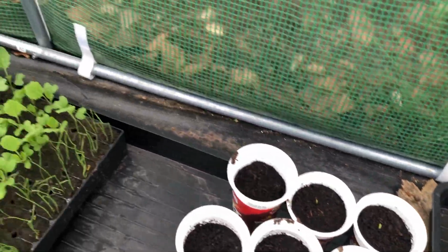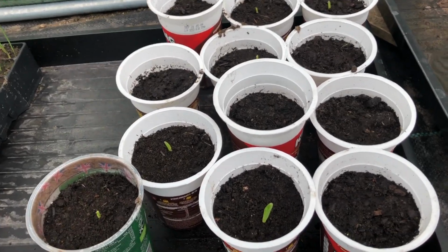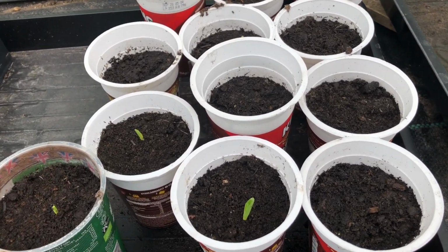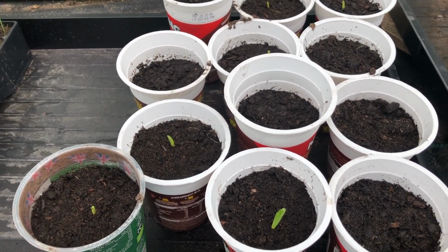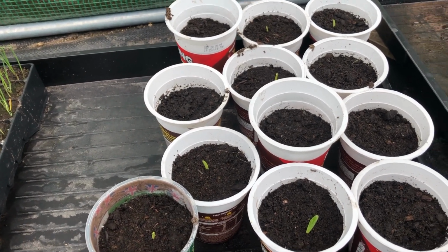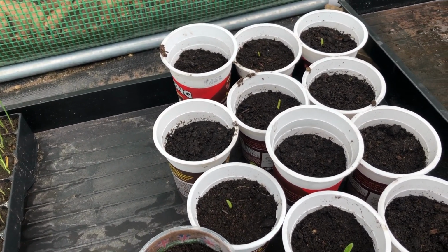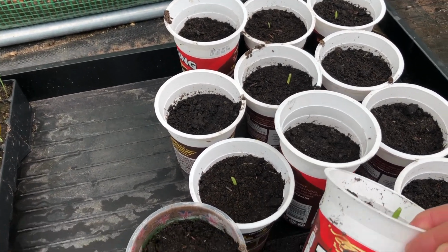So let's have a look at what else we've got going. Here in my part of the world, we really can't plant sweet corn directly into the soil because the soil is a bit cold, even at this time of year, which is the beginning of May. So until the weather warms up, we start them off indoors. I've got some here in old reused pot noodle pots.